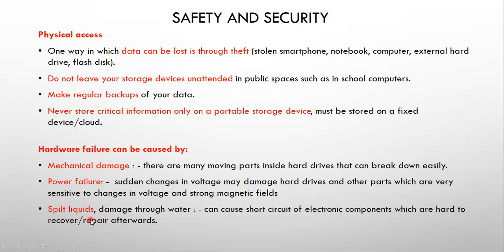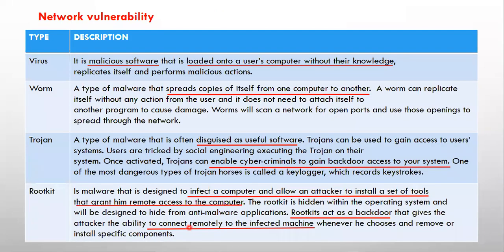Spilt liquids or damage through water can cause short circuits of electronic components, which are hard to recover and repair afterwards. So these are some of the precautions you need to look for to prevent your data and your equipment from being damaged. So you need to be guarded about hardware failure. We're also looking at network vulnerability.